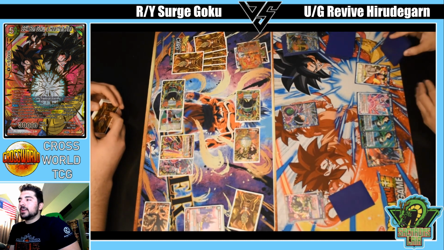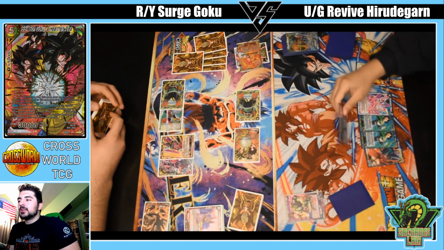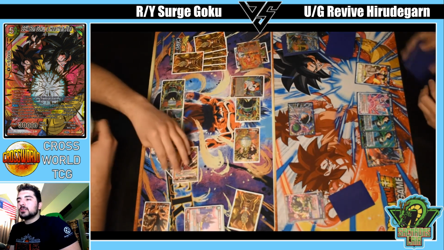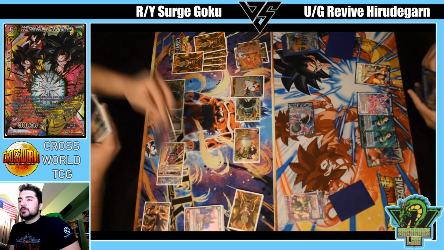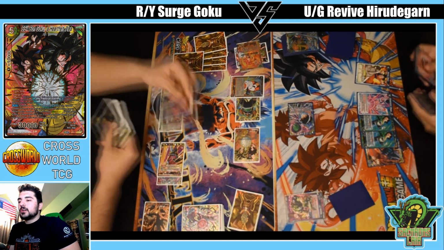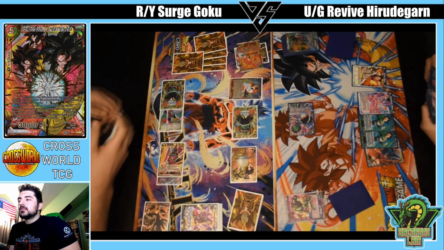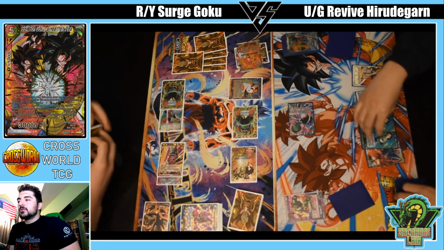And Larry's kind of in like a damned if you do, damned if you don't situation. Because attacking with Piccolo first means I will pitch a card, but he won't get his leader draws if he cannot answer the Topo. So I will discard a card off the Piccolo effect, but like I just said, he won't draw off his leader. So that is a little unfortunate for him.